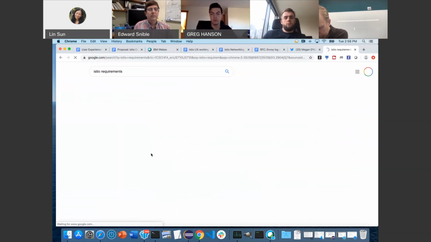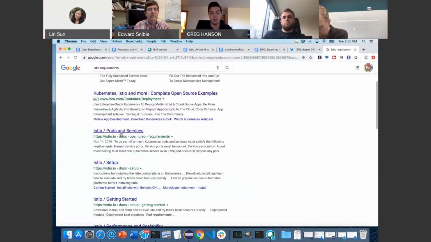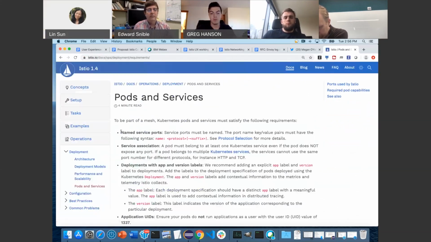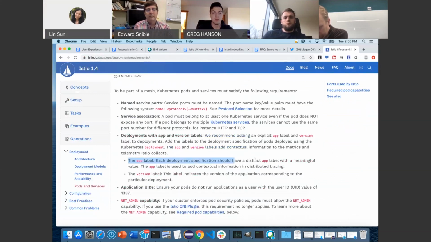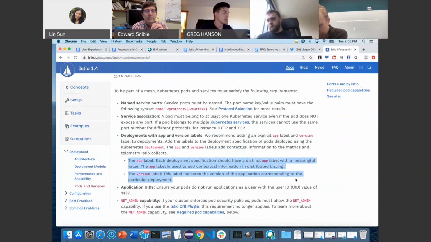I think we also ask users to label the deployment with the corresponding version, like reviews version 1, 2, 3. Yeah, so deployment with the app and version label. Are you proposing to eliminate the need for people to do this manually?